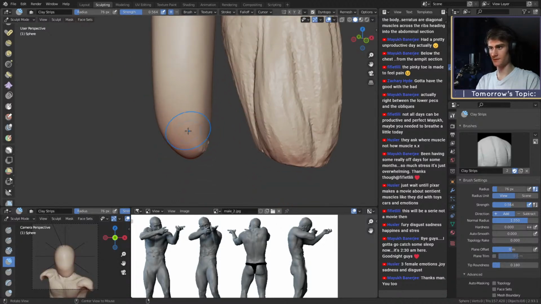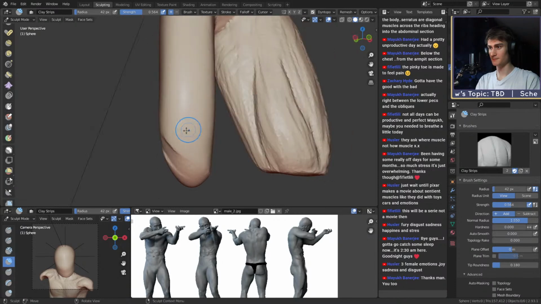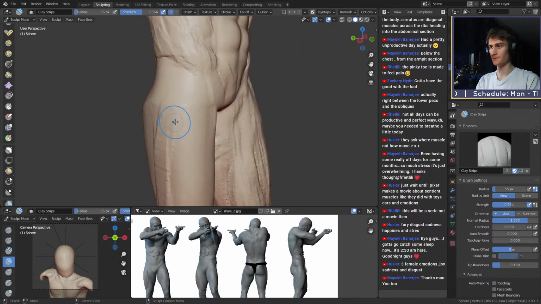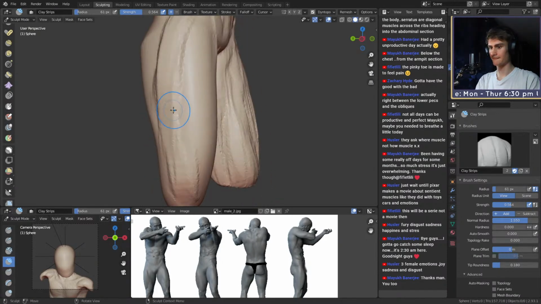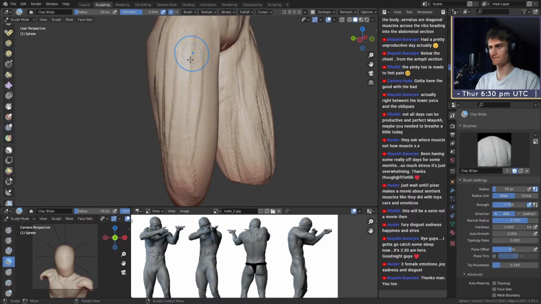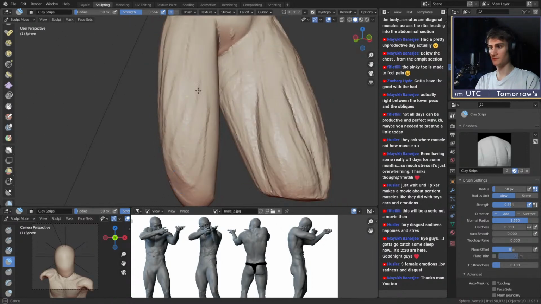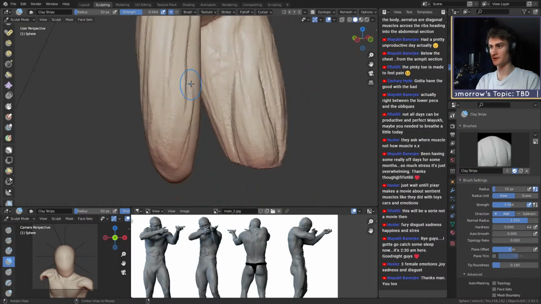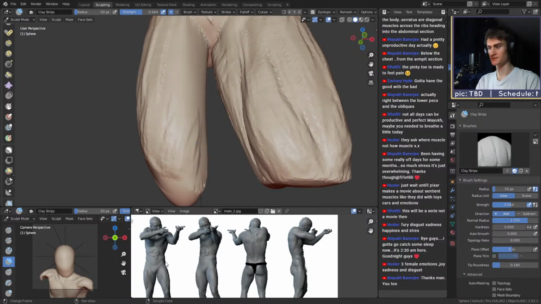Okay, the other one looks very similar. The other leg, just mirrored. So we have a big muscle right here. It goes all the way to the middle right there. That creates most of the volume that you can see in the silhouette of a character, especially for female characters. Well, for males too, you can see how wide it is down there.